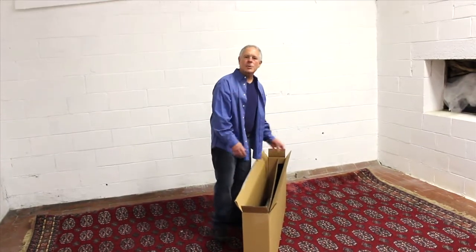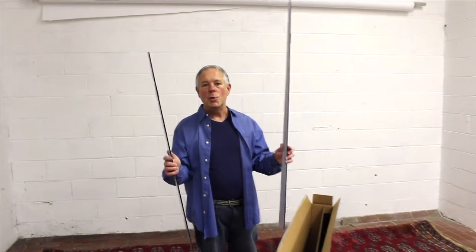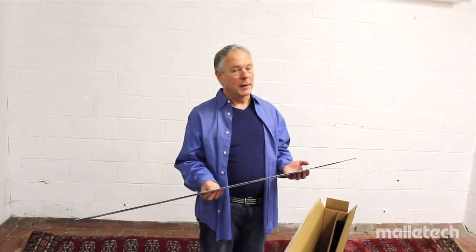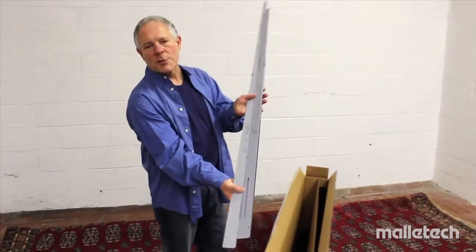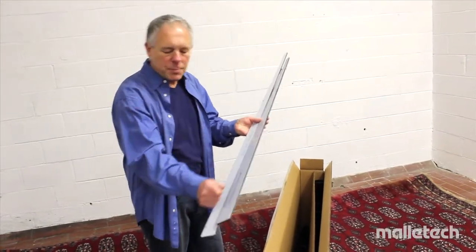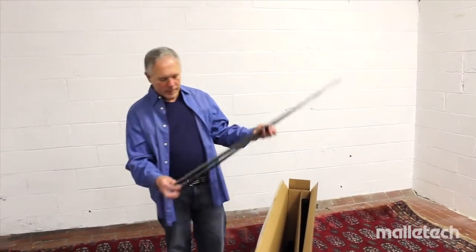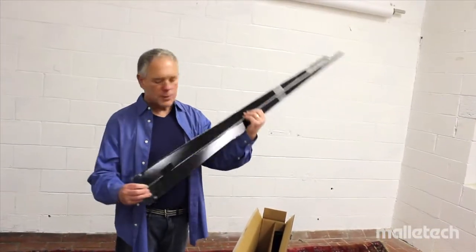This is the resonator box. Within this box you'll also find vibrato wings if you order vibrato with your instrument — that would be an Omega; if you ordered it without vibrato it would be an O-minor. The white stuff is just a protective film covering. You can grab the edge and peel that off and it'll look gloss black. You'll see there are some felt pads and some polyethylene slippery surfaces.